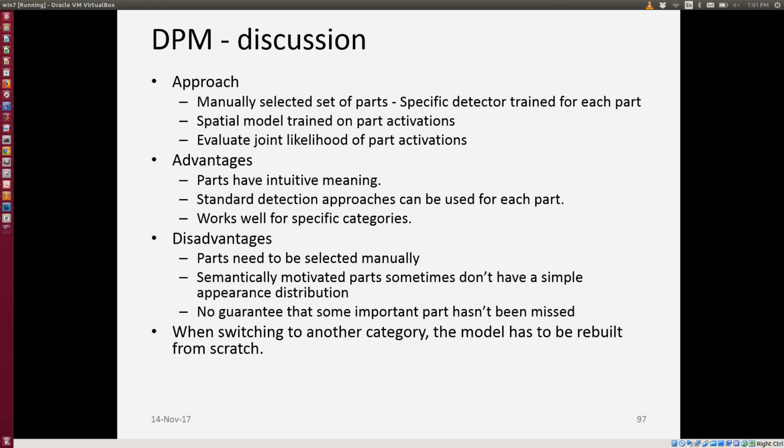Potentially, you can also mix with deep learning approaches, but it may not be the best way to do it, because for deep learning you're already training end to end.